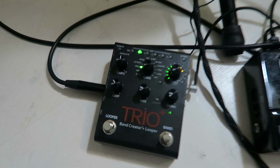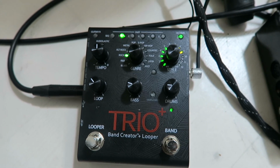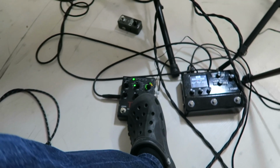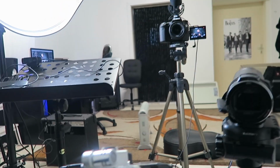Then another great tool that I just recently got that I absolutely love is this Trio Plus Band Creator. That thing is amazing. What that allows me to do is play a simple chord progression, and you should be able to hear it now. I can instantly get a bass and a drum track that sounds great to whatever the chord progression is that I'm trying to play. So if I'm teaching a lesson, now with the push of a button, once I turn it on, you hear that track, right?